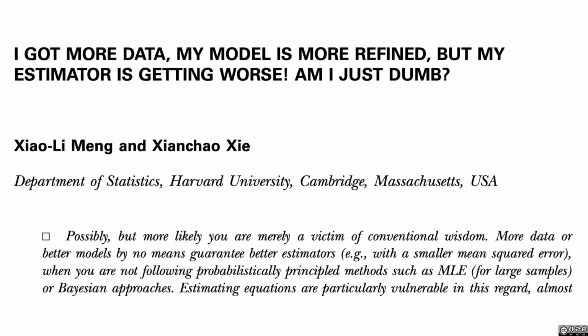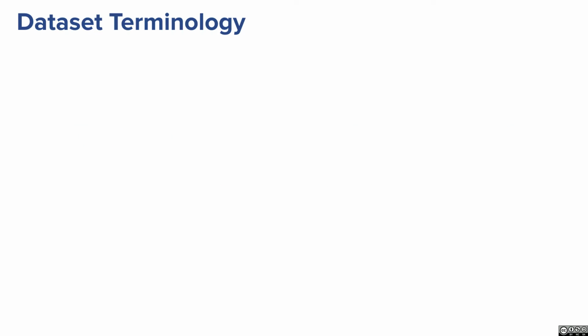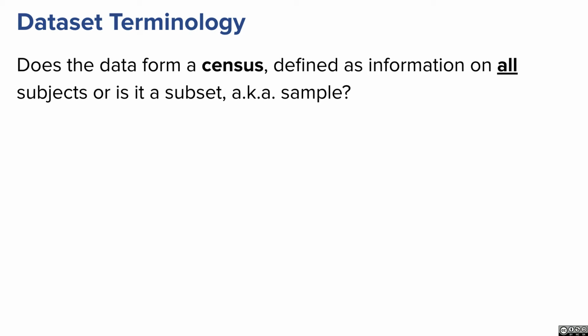The reason why it's not true is because there are different kinds of samples, and different kinds of samples let you make different conclusions about your data. First of all, you may have heard the term census. A census is just all the data that's possible to get about a particular population. So for example, the US Census collects information about everyone in the US. Of course, they don't get every single individual in the US, but they get pretty close. And for that reason, for most purposes, we consider the US Census a census of people living in the US.